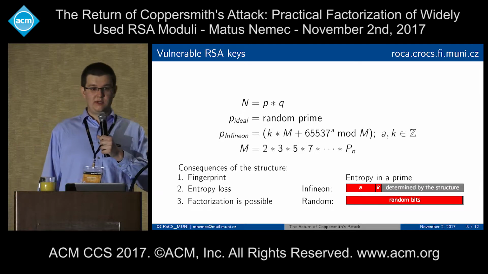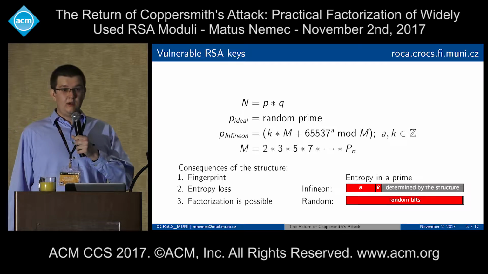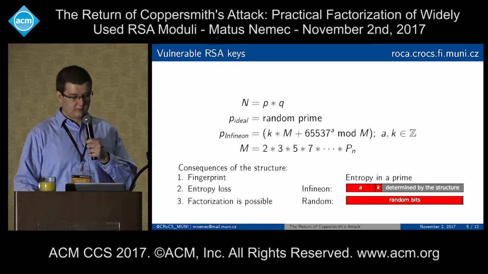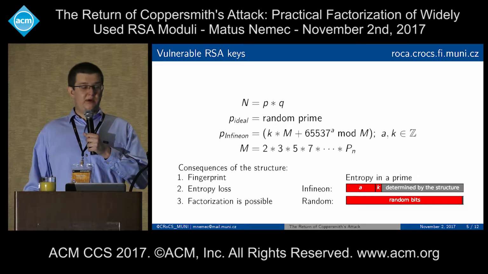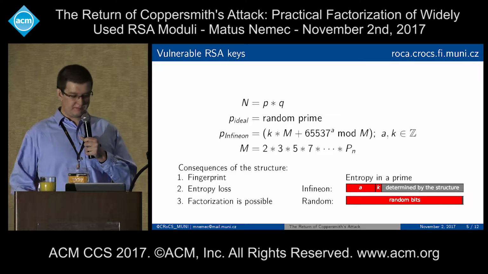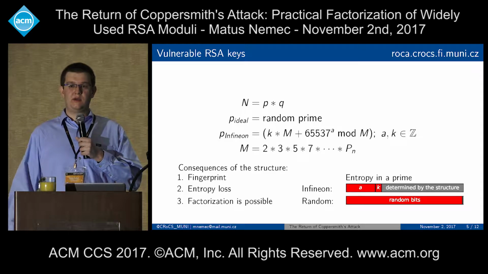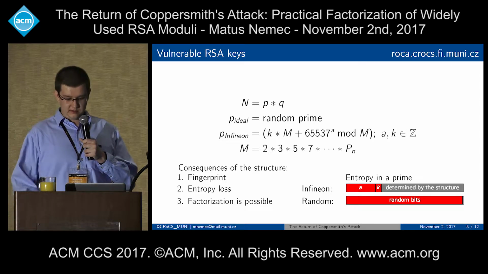First, to agree on the notation, the capital N is the public RSA modulus, which is the product of two private primes P and Q. Ideally, you generate a random number until you find a prime. However, this approach is not feasible on constrained devices such as smart cards, and that's why manufacturers introduce efficiency improvements.